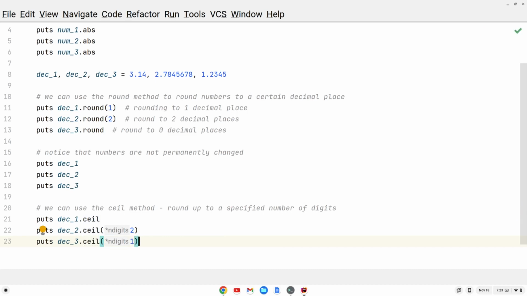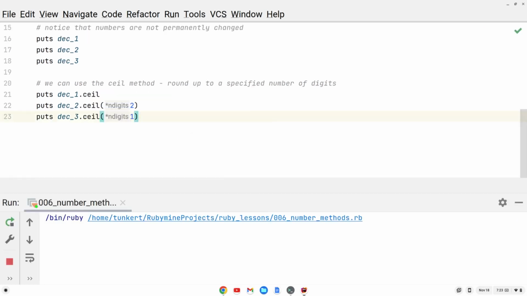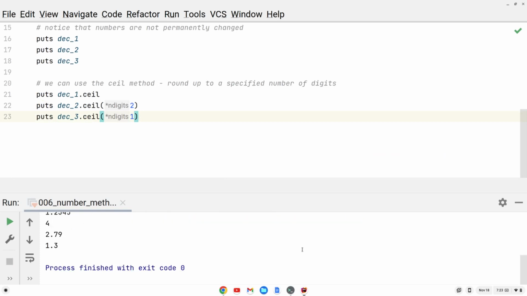Okay, and let's run this. So if we just do dot ceil, it rounds 3.14 up to 4. So it's rounding up to 0 decimal places, so the next integer.